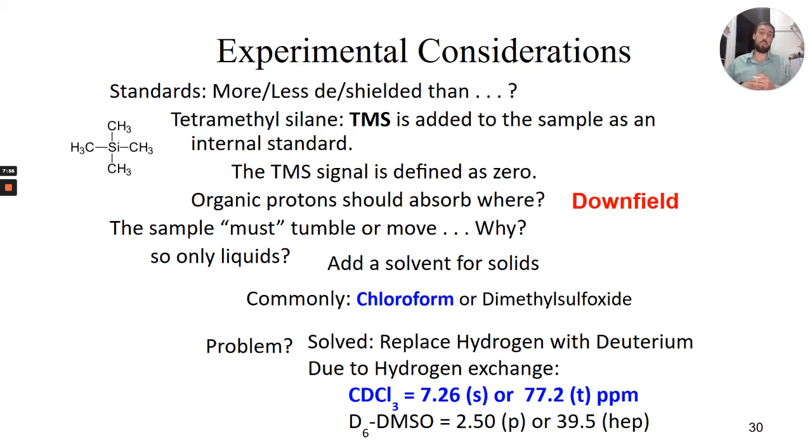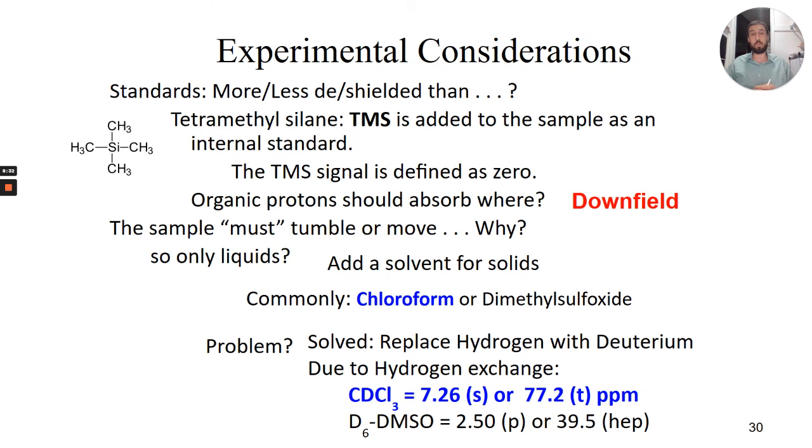So what we can go through and do is replace the hydrogen atoms in each of our solvents with deuterium. Deuterium is not magnetically susceptible. So the nuclear spin doesn't align with the magnet and is NMR invisible, which means we don't see it in our spectra, which is fantastic. But there is something known as hydrogen exchange, and so you will typically see some signal from our solvents, and a lot of that depends on the purity and the cost and how well you took care of it.